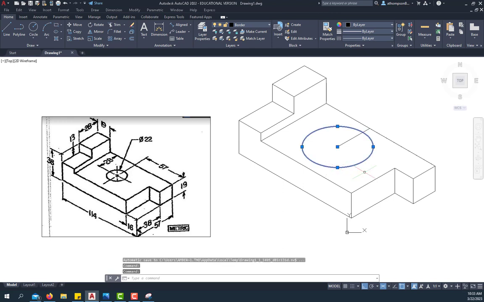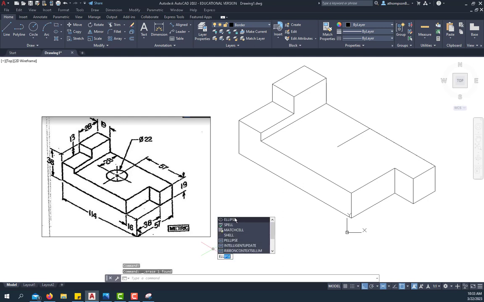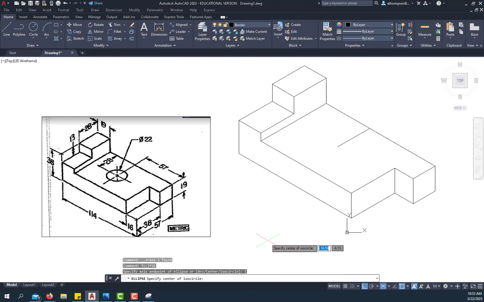Oh, wait a minute. It was asking us for a radius. We were supposed to hit D, enter for diameter, so that's my fault. No worries. It's good to practice this, so let's do that again. Type in ellipse. Click on ISO circle.